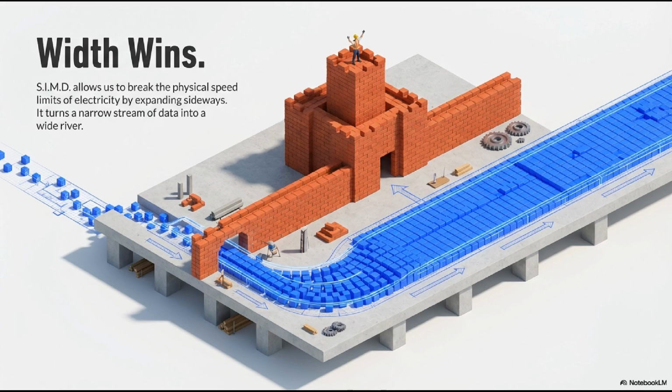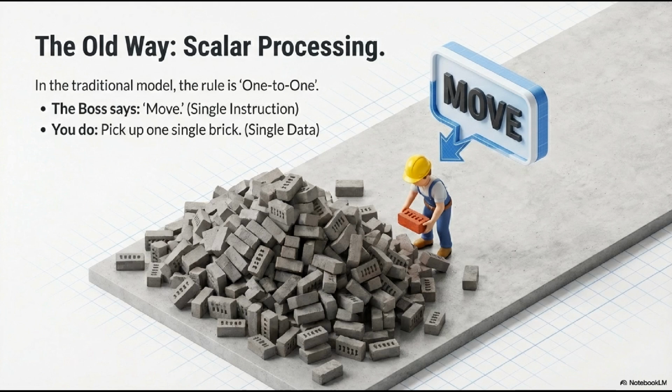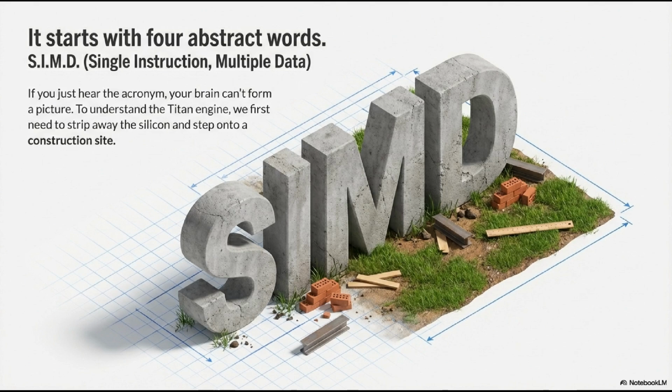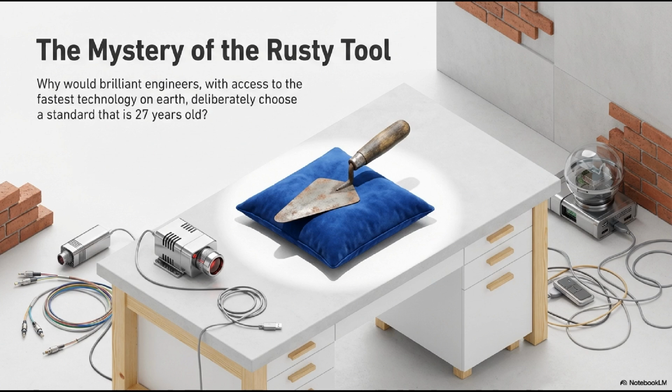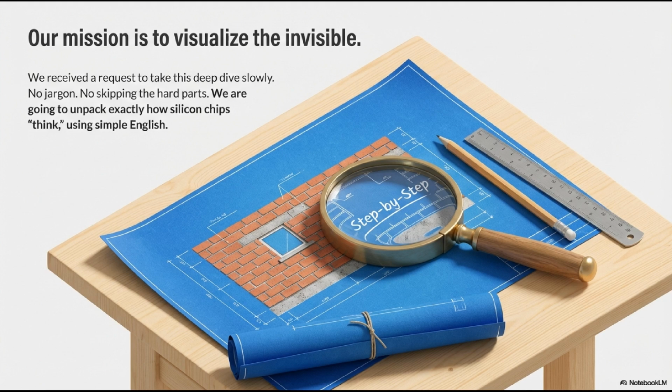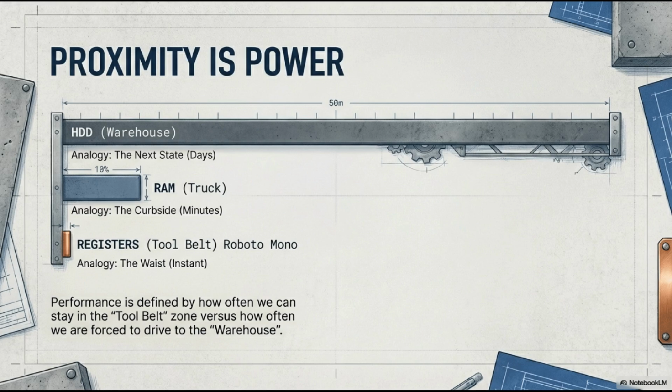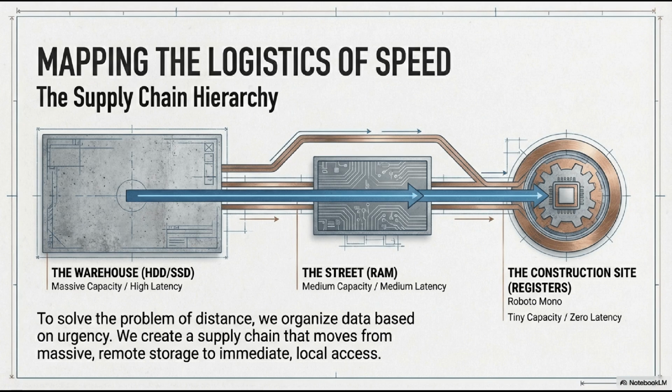Then came XMM. This is the one we are using today in our example. This technology came with the Pentium III processor way back in 1999. That's still pretty old. It is old, but it is the standard. It's the reliable workhorse of the industry. XMM is 128 bits wide. And 128 bits is exactly enough space for 4 of our 32-bit numbers. Exactly. 4 times 32 is 128. It is a perfect fit for our vector XYZW. But technology never stops. They got bigger, right?